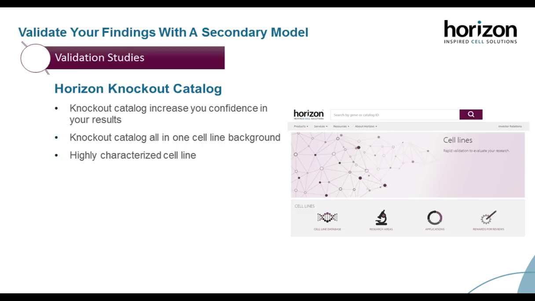I'm just going to go into a quick validation study that someone has performed using these cell lines. It's a really nice validation study where you can see that the difference between the wild type and the knockout was really clear. They then rescued this knockout using overexpression, but also validated that a patient mutation was very important for the loss of function when they overexpressed this protein again using the patient mutation.